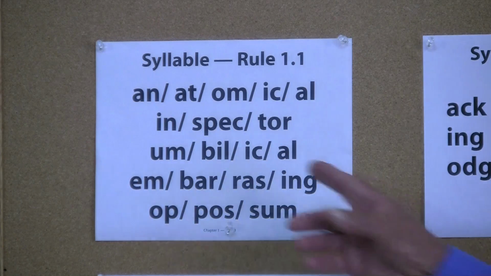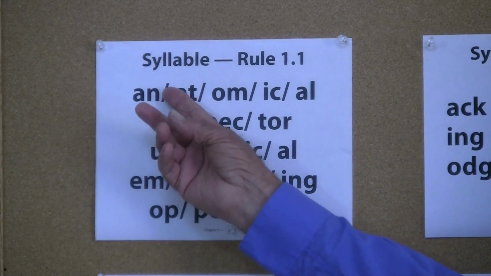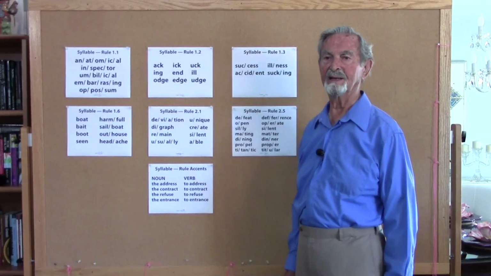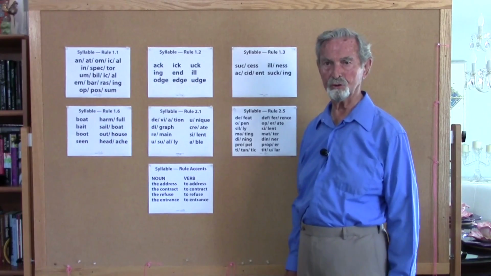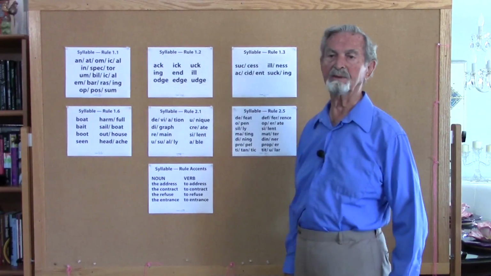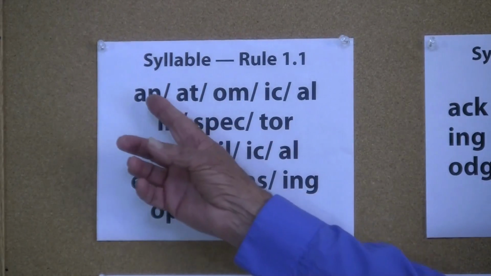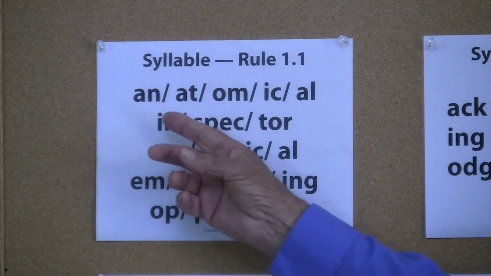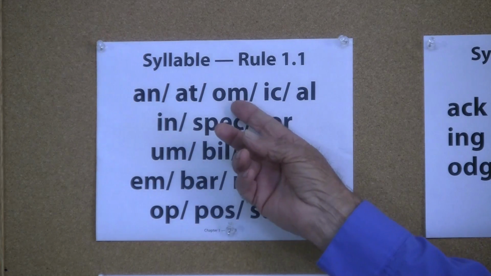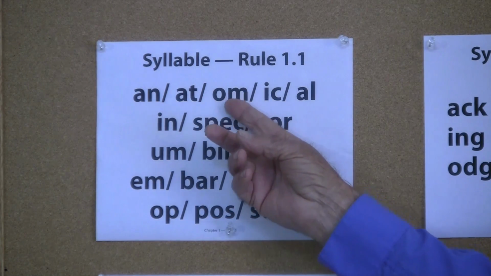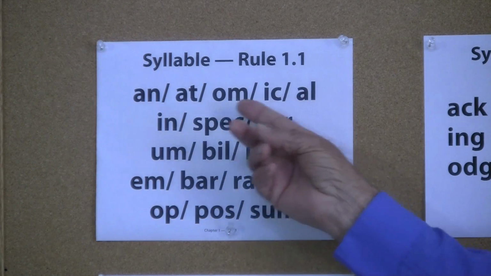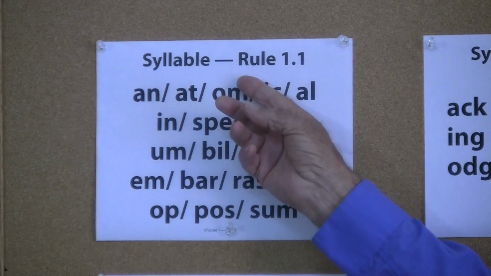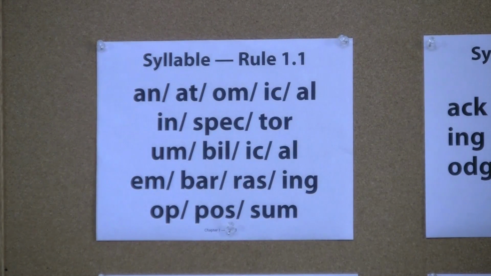In a closed syllable, the vowel is followed by a consonant. Okay? And almost always the sound will be a short sound. And the word anatomical is a very good example. An, A followed by N, closed, therefore short sound. At, very similar. M follows the O. Ik, al. All those five, 1, 2, 3, 4, 5, are short sounds in closed syllables.